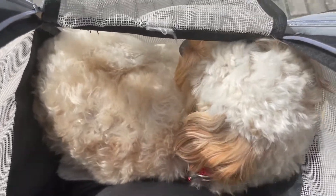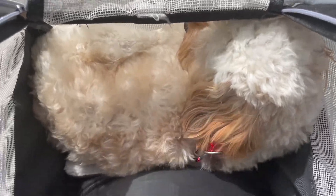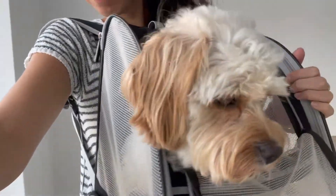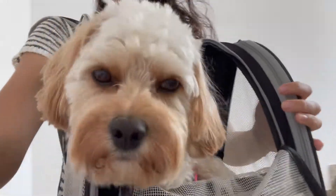I really do hope this helps anybody that is either looking at traveling with their dog or looking at bringing their dog everywhere they go. Maybe your dog has separation anxiety and you don't want to leave them home alone for long periods of time, or maybe you're like me and you have some separation anxiety with your dog. I hope this helps you in being able to travel more and be with your dog more.